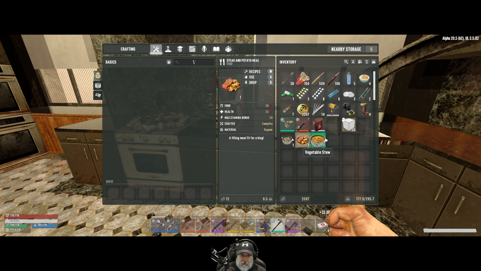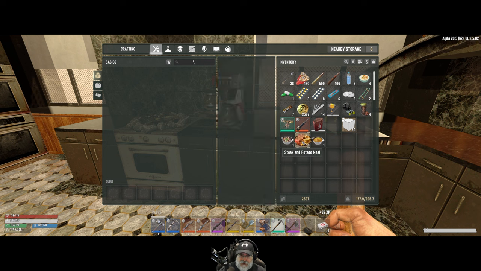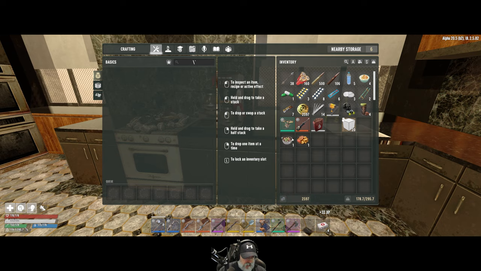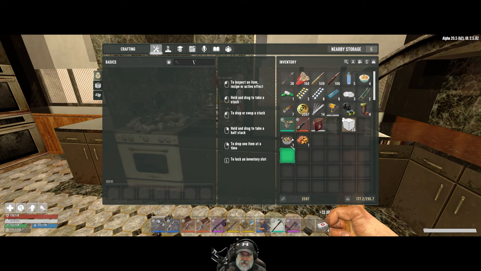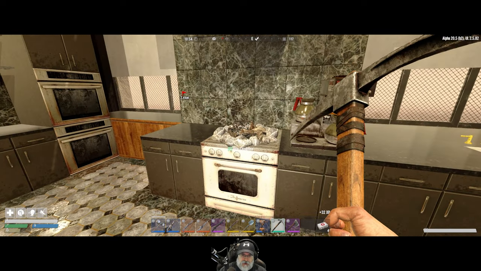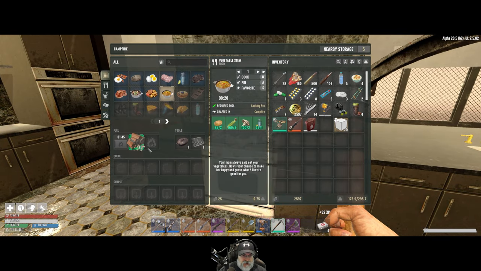Okay, what about these two? Vegetable stew is not as good as steak and potato meal. Okay, so meat stew is the best of these three, and then this is the second best, and this is the least best. So let's eat that right now just to top off the food. And then we'll save those two and make as many meat stews as we can.